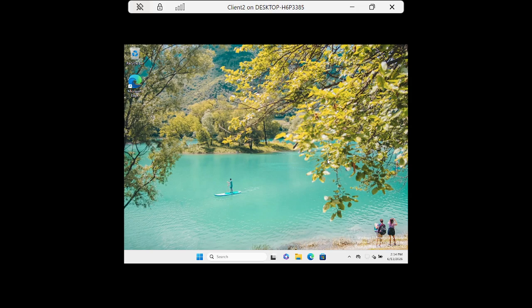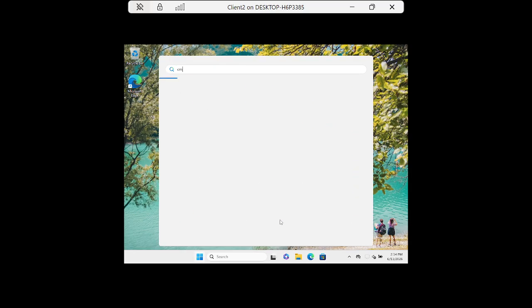Okay, you want to see the policies that have applied. To see that, what you have to do, go to command prompt.